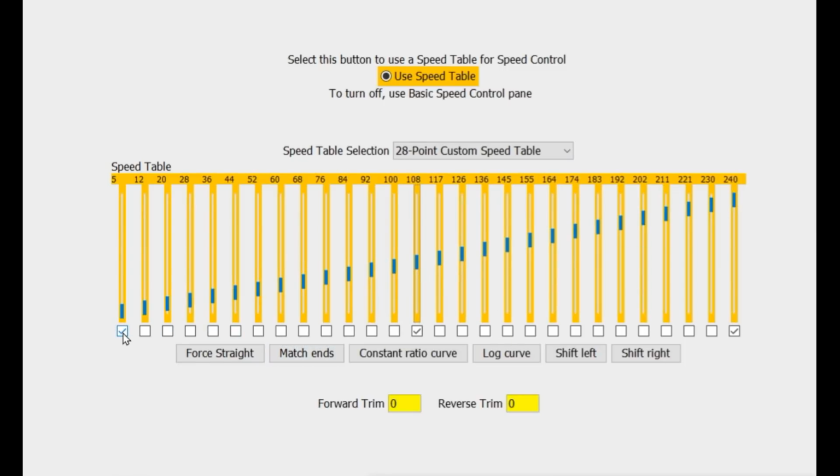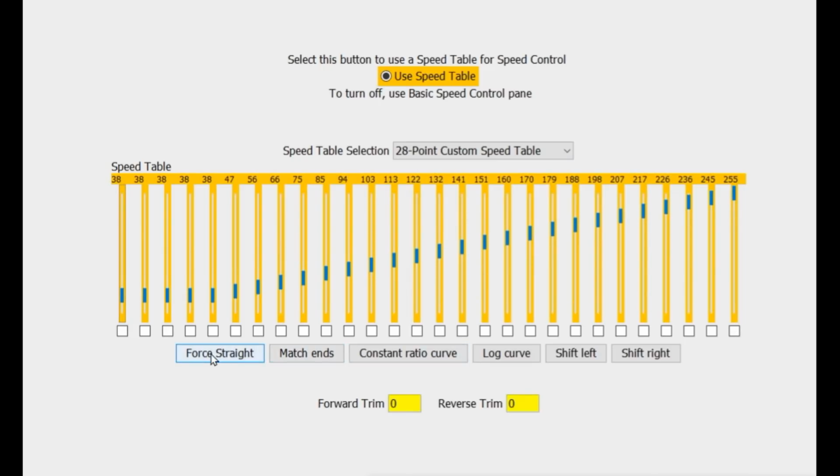By locking in speed steps 1, 14, and 28, I can actually create my 3-step speed curve like we did last week, and I can just pull it up and down at the midpoint here to modify that speed curve. And I can do the same thing up here. As you can see, I can control the upper portion of the speed curve. I can control the lower portion of the speed curve. And of course, then the middle allows me to manipulate the whole curve here. So that allows you to very quickly experiment with different types of 3-point speed curves.